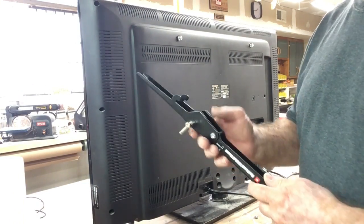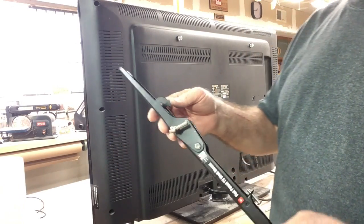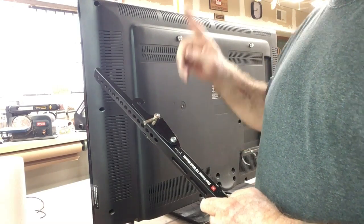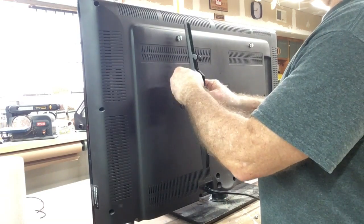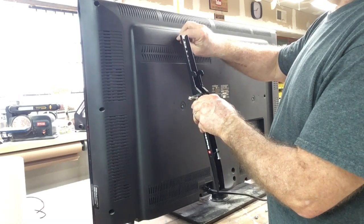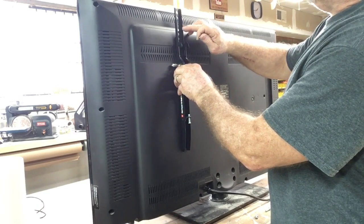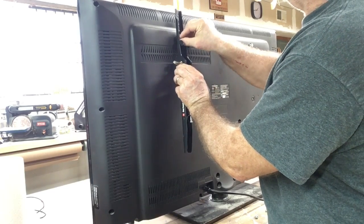Putting this bracket onto the back of the TV is actually very straightforward. The one thing is you do have to keep in mind, there is a right and a left, because this side right here, for it to be able to adjust the tilt, must be on the outside. So this one, for an example, will go right here. And as far as the height, I want to be able to keep this upright below the top of the TV. So that looks about right. So 1, 2, 3, 4, 5, 6, 7 holes down. And I'm going to go ahead and slip that in right there.